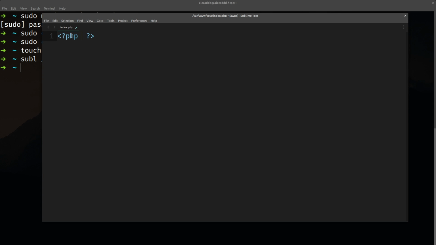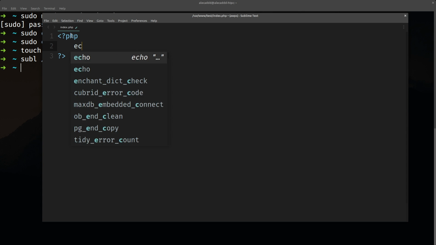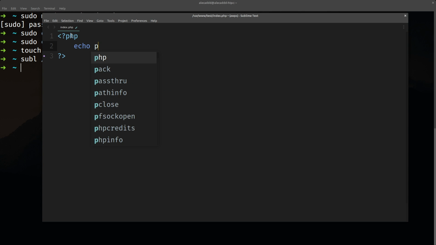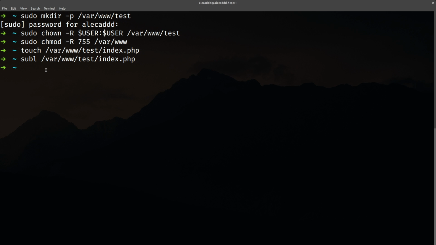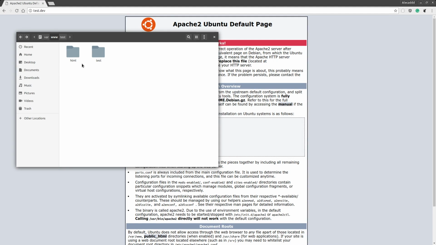Let's open the PHP tags and let's write echo phpinfo. Save it. That's perfect. We can close this file, we don't need it anymore. Now we have our server with the test folder and the index.php file that we just created.